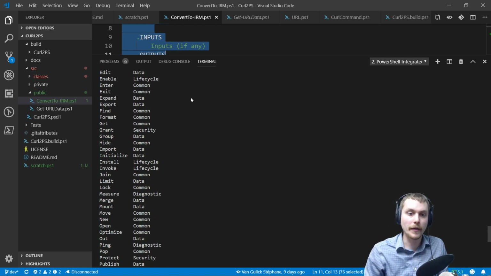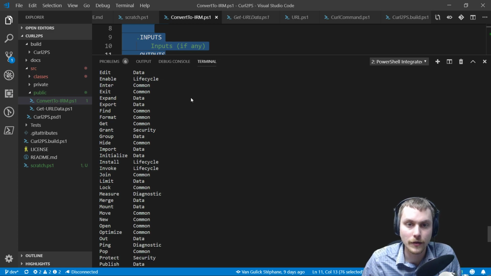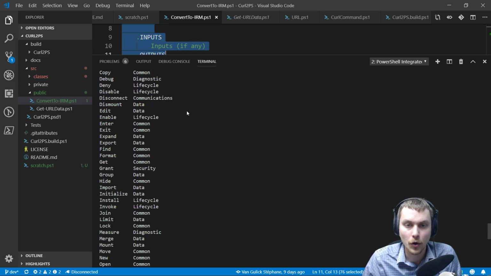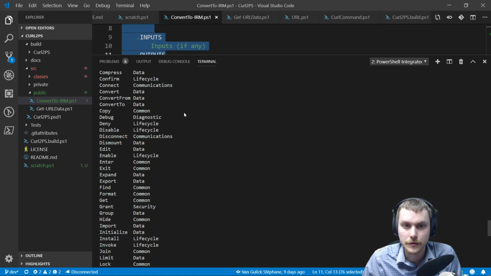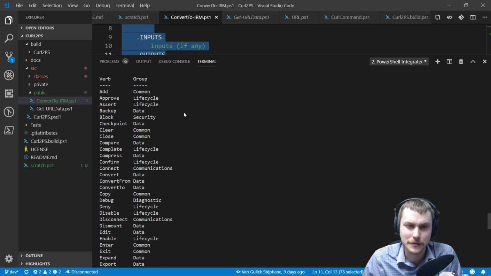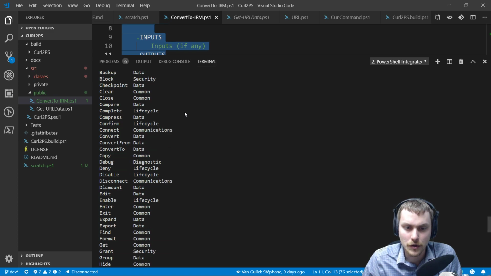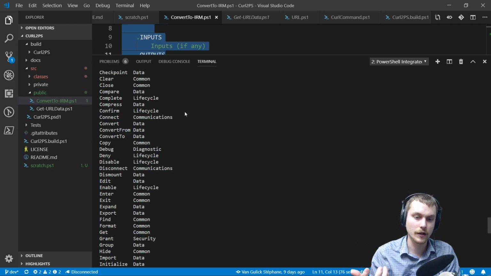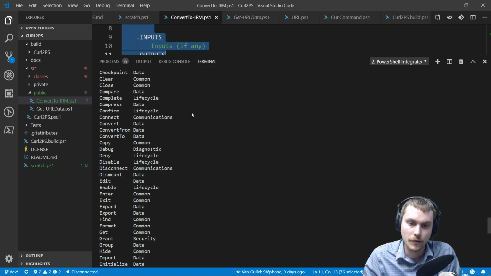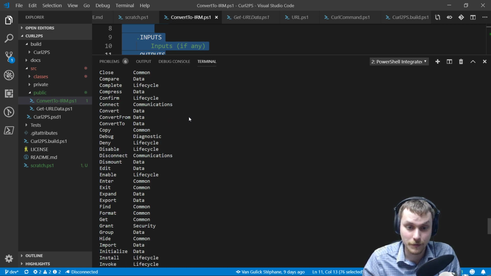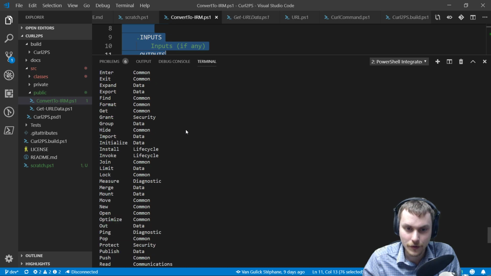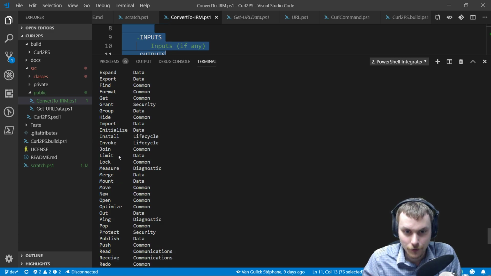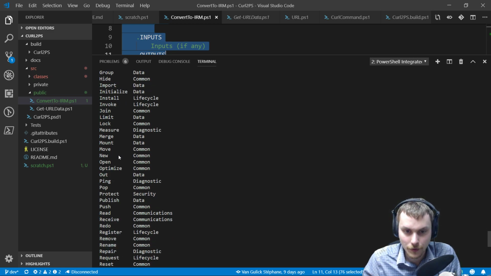So I'm thinking we should have two commandlets here. One's the convert to, and the other one's going to be the parse or convert. No. Improve, assert, backup, block, checkpoint, clear. I think it'd be a good verb to describe the action of taking that curl command and converting it to that class, which parses it. I like that word parse in this specific instance. See, yeah, maybe invoke curl command parsing. Join, log, measure, merge, mount, move.